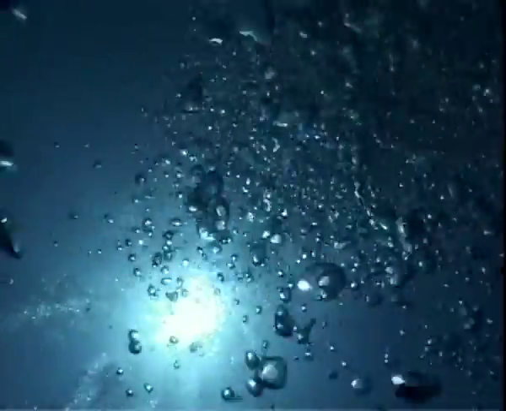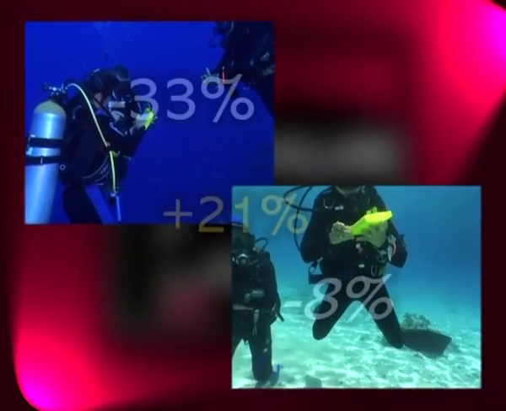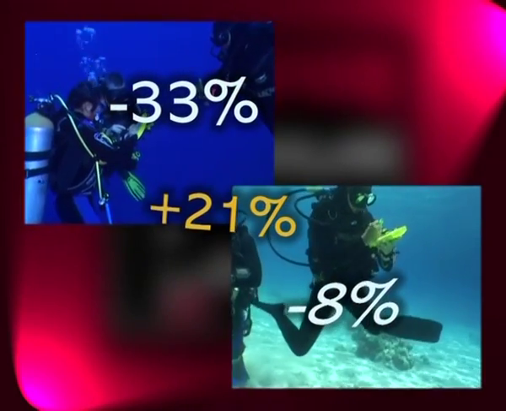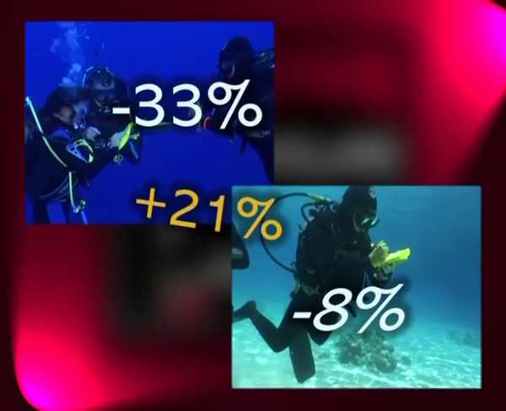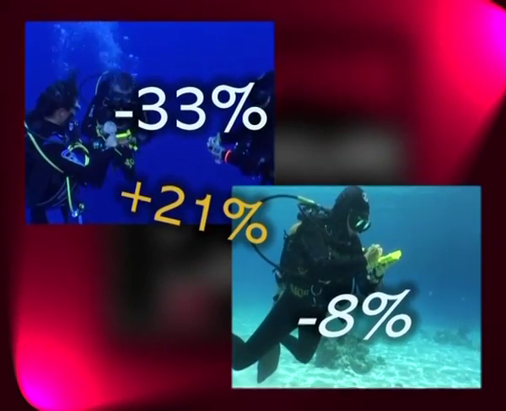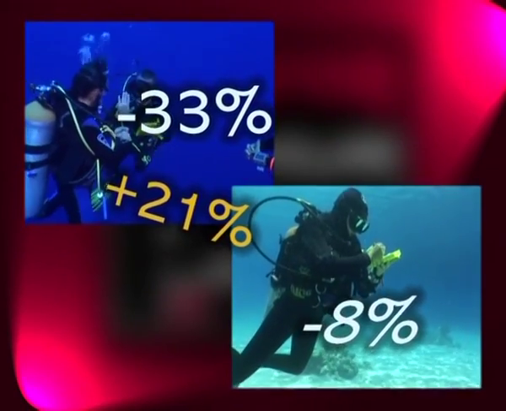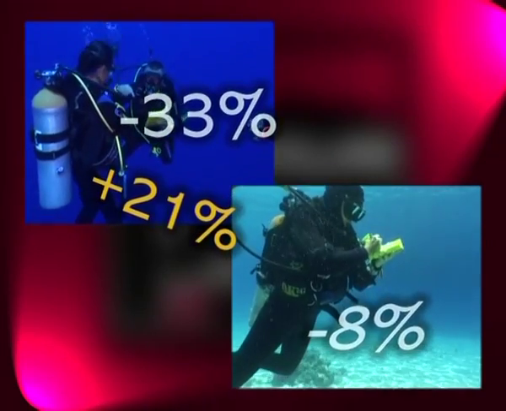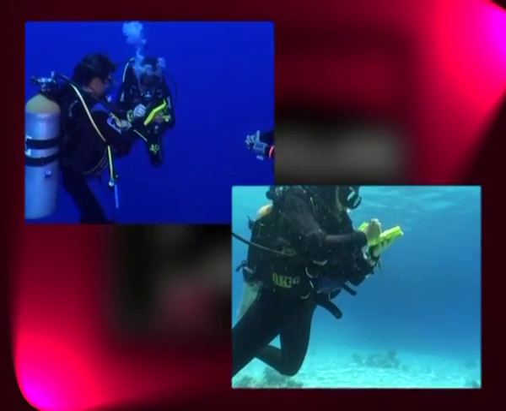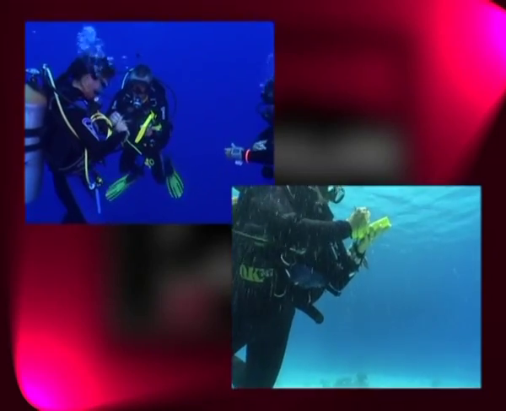Many believe that narcosis only occurs deeper than 30 meters, 100 feet. In reality, scientific studies have shown that it occurs to a greater or lesser extent in just a few meters, feet of water. On average, at 30 meters, 100 feet, the capacity to reason decreases by 33%, reaction times increase by 21%, and manual dexterity is reduced by 8%. In parallel to these effects, a sense of euphoria develops, similar to that caused by alcohol.